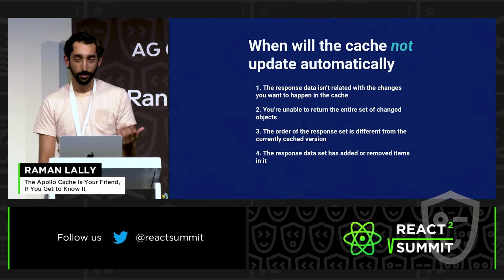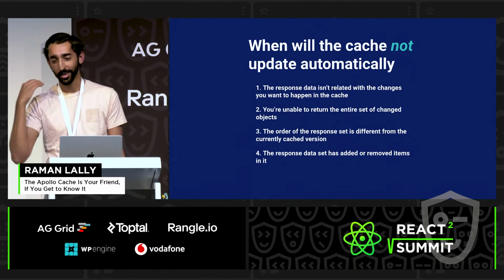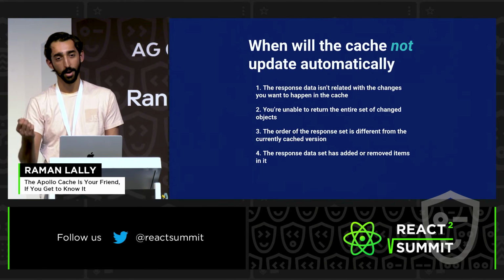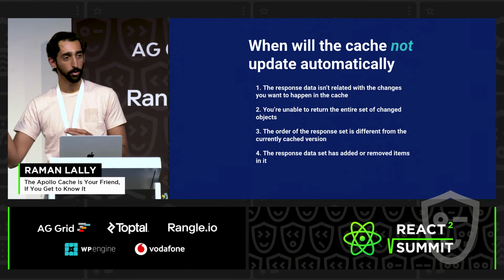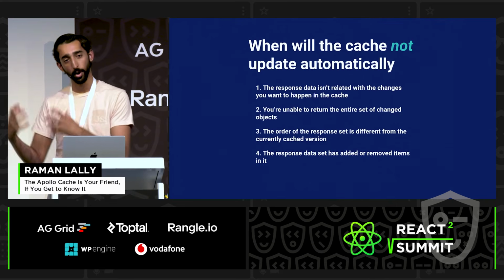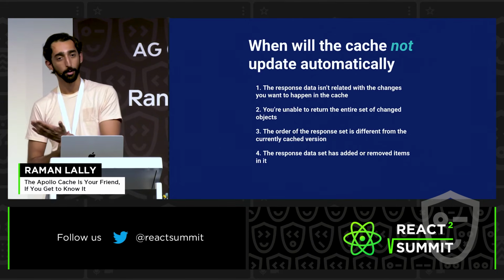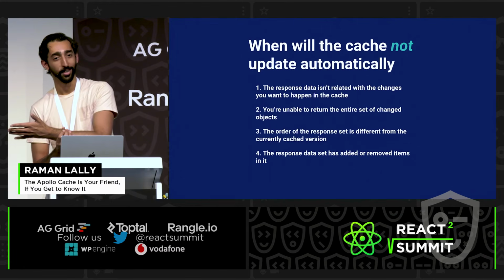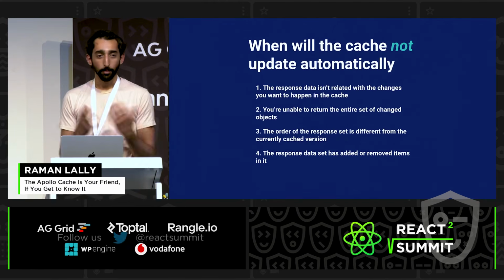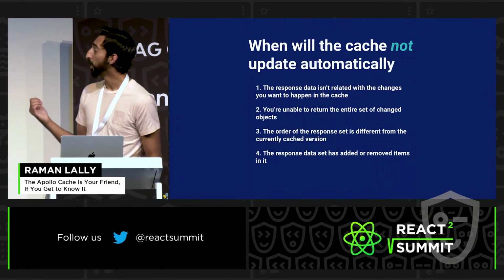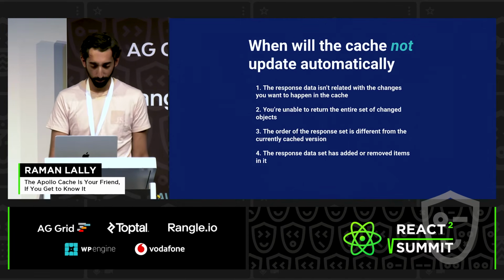And then finally is adding or removing things, which also really sucks, because if I was going to unfavorite something, I can update that object's favorite status, but I can't remove it from a list of favorited objects, right? That's something you'd have to write an update function for, because you can't return something from a mutation and say, okay, now remove this for me. You can just return something. So again, the update functions exist to do that, but in these scenarios it can be a bug if you're not expecting it to update automatically. And we've definitely run into those.